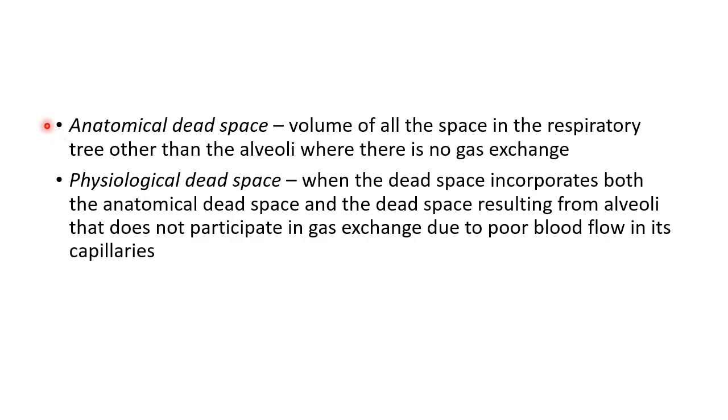So we have encountered these two terms a while ago. Anatomical dead space is the volume of all the space in the respiratory tree other than the alveoli, where there is no gas exchange, because the portions of the respiratory tree where there is no alveoli does not participate in gas exchange. The volume of air present in that region of the respiratory tree is called anatomic dead space. No gas exchange because there is no alveoli yet.